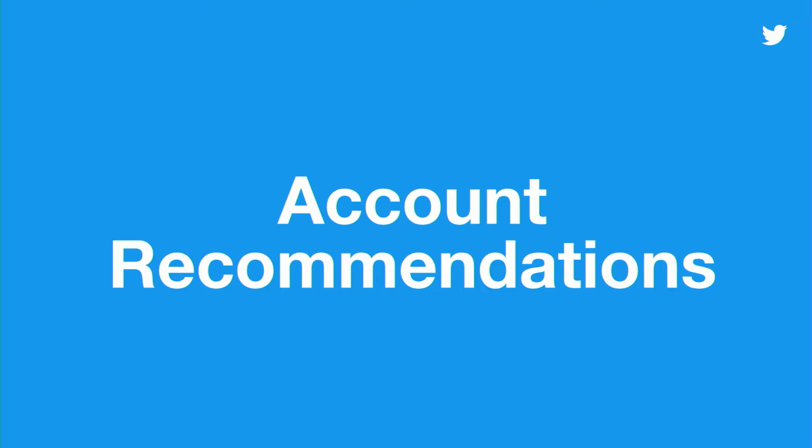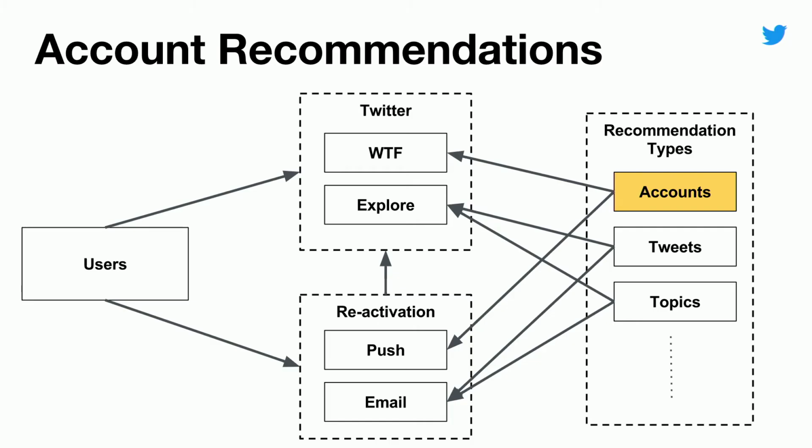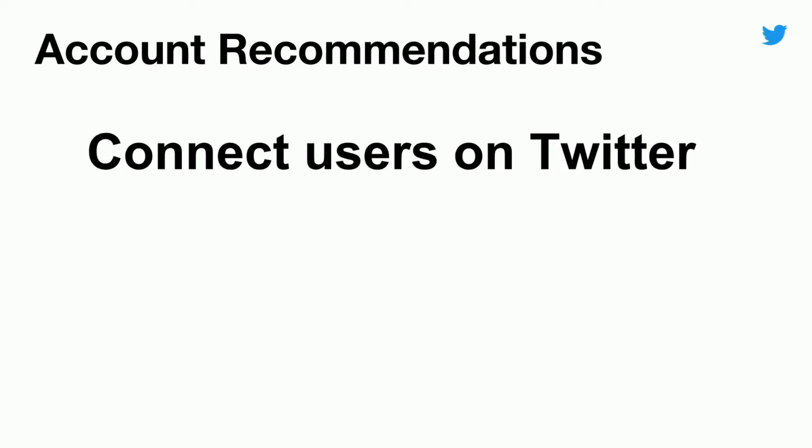All right, so let's talk about account recommendations. In our beautiful flowchart of all of recommendations, that's the yellow box there. It's the account recommendation type. What's the job for account recommendations? Well, it's mainly to connect users on Twitter. And the reason we need recommendations here is because any user is a potential candidate recommendation to every user. So Twitter wants to do the heavy lifting.